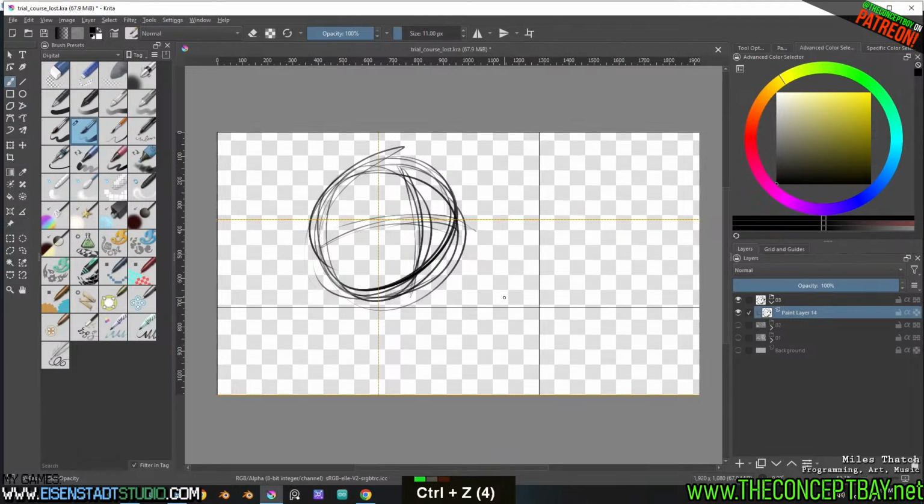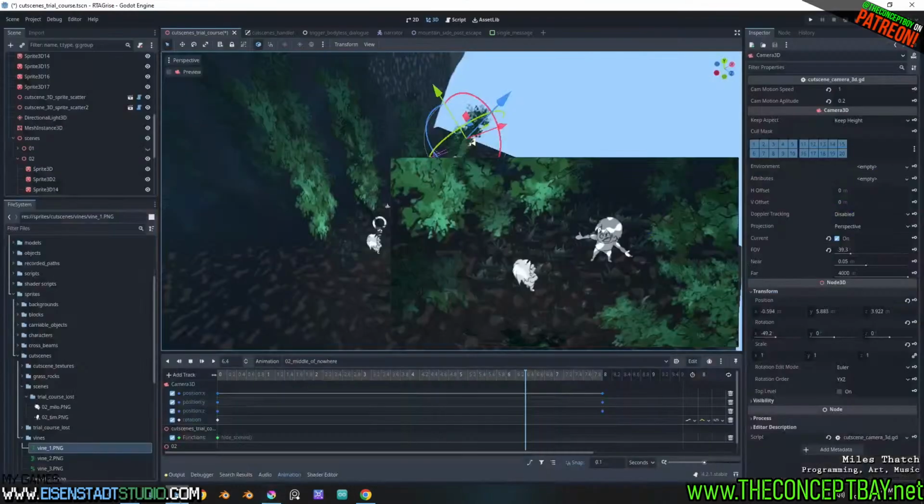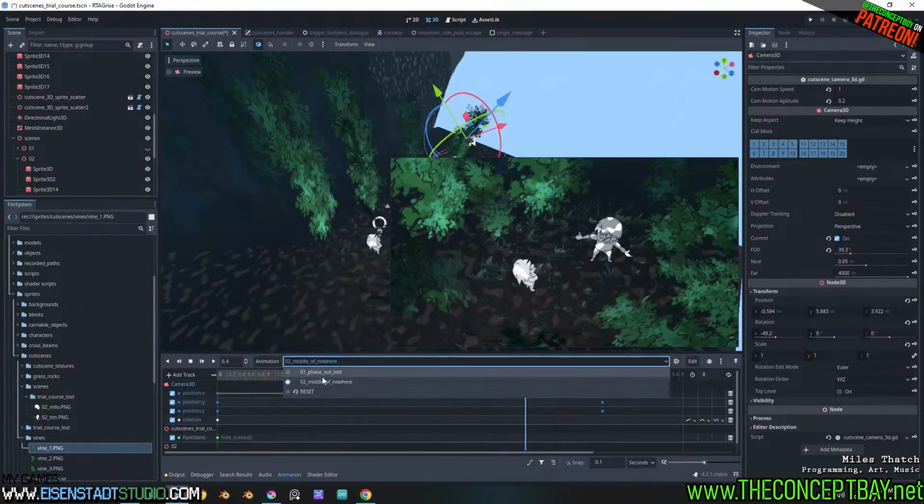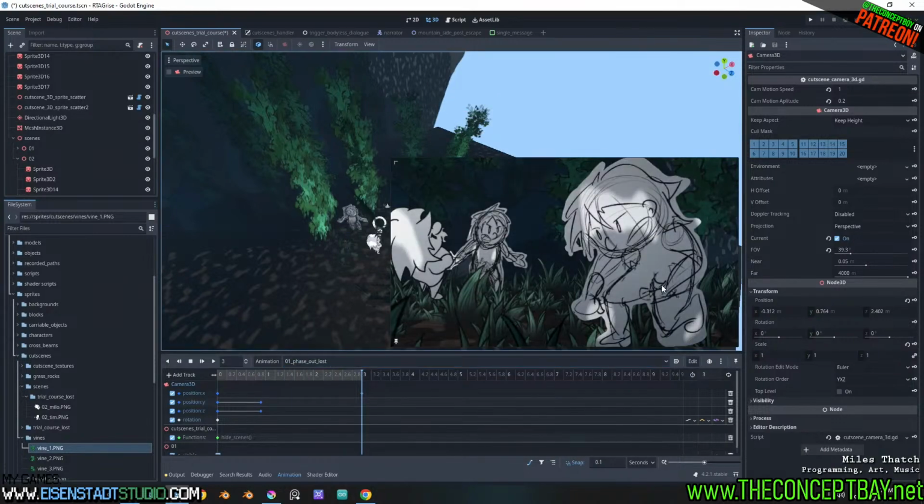Okay, what should we do here? Maybe just something like this. What was the first cutscene? What was the pose on the first one? It was just him kind of getting up.